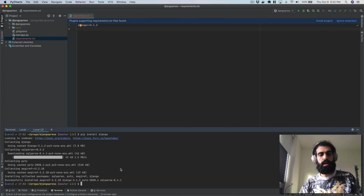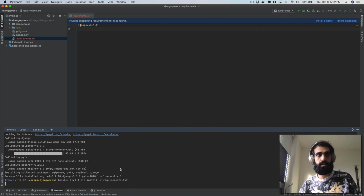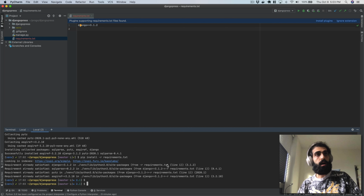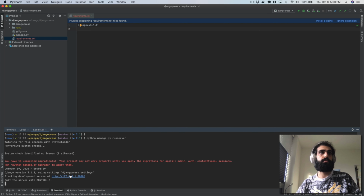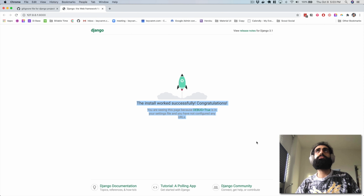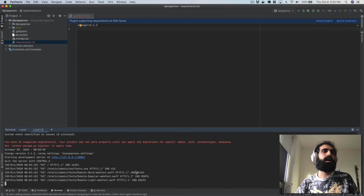Now later on, when new developers pick it up, or you want to set this up on a new computer, you pip install -r requirements.txt, and it's going to install it. It's already installed, so that wasn't a problem. Let's go ahead and run our python manage.py runserver. From the name, it's obvious it's going to be running the server. We'll talk about this error message. It's not an error, it's a warning. But there it goes, running on localhost port 8000. Cool.